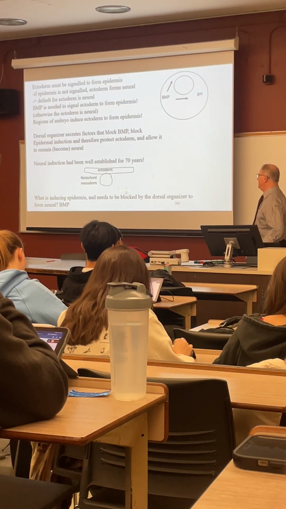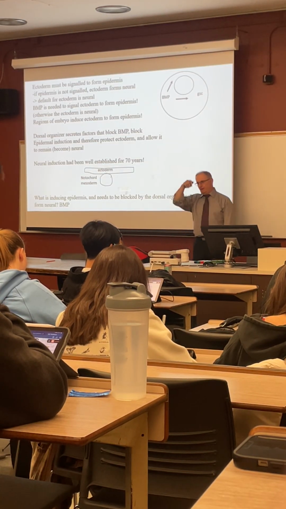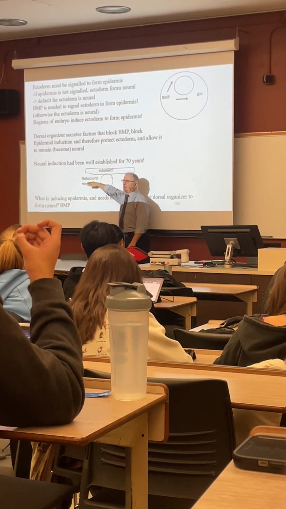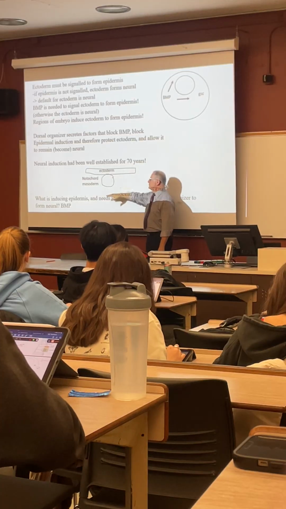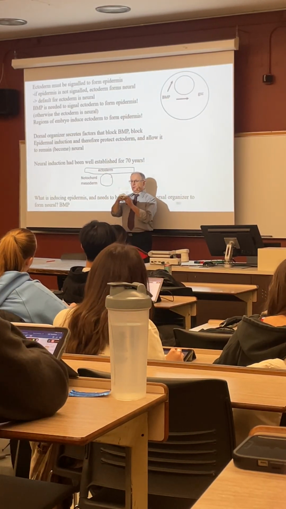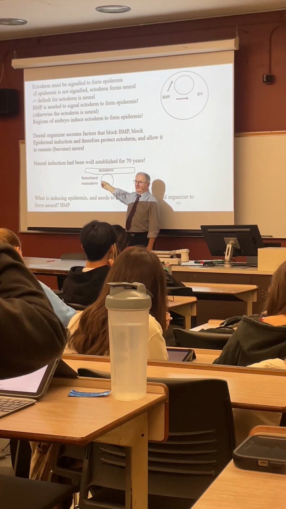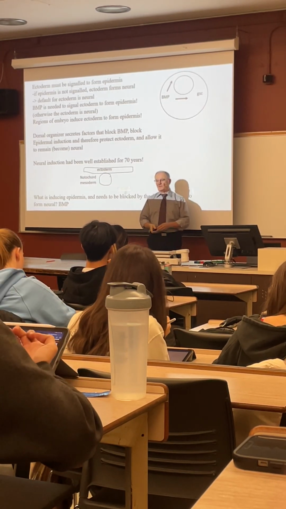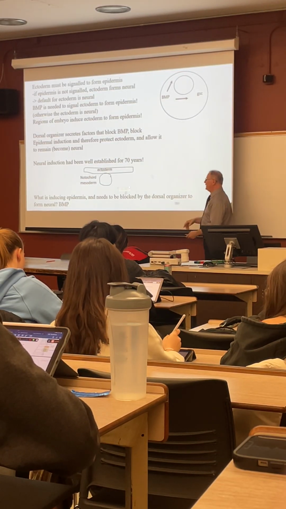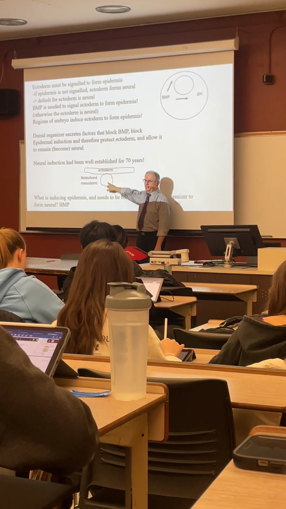Okay, so now I'll slow down. You have the ectoderm, the outer layer. This is looking at the dorsal side of the embryo. The next layer down is the mesoderm, and below that is the endoderm. The mesoderm is going to be subdivided into different things, one of them being the notochord. The notochord is the most dorsal structure. It forms through convergent extension. The notochord elongates and becomes a distinct structure, the cord.